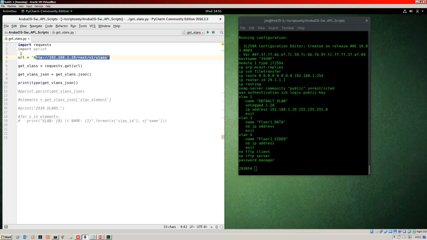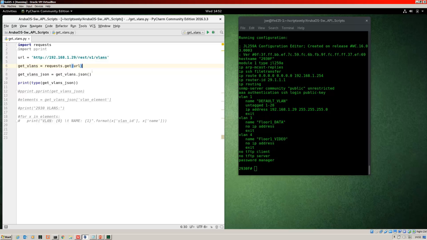So we need to pass that URL to requests. On the next line, I've created an object called get_VLANs, and passed that to requests to perform a get with that URL as the argument.